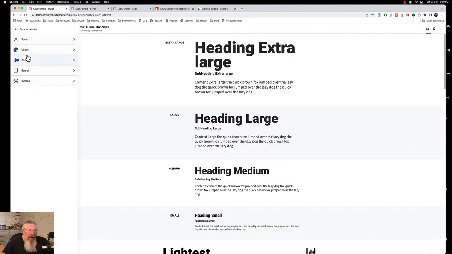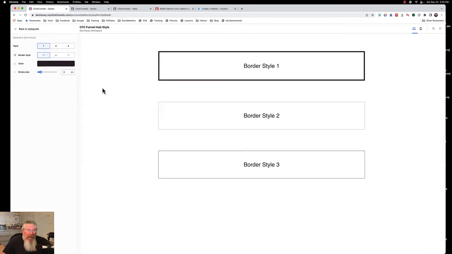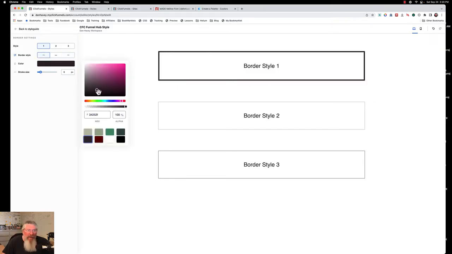And we'll go back to our style guide, and now we have borders. Exact same thing as the last one you saw. You got your border 1, your border 2, and your border 3 right there. You can make them dotted, or you can make them dashed, or the opposite way around from what I just said there. Most of the time, you're going to leave it as a dash, even though you may not. Obviously, you can change the color if you would like.